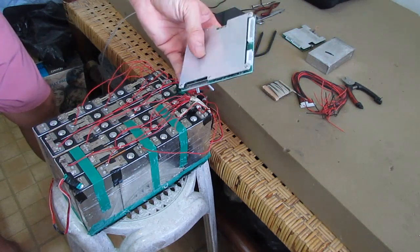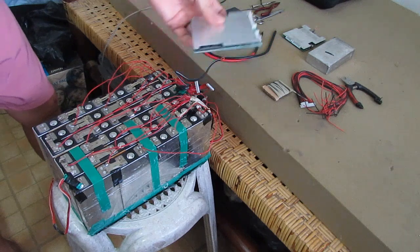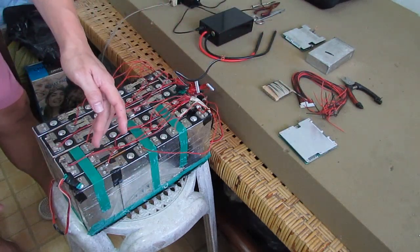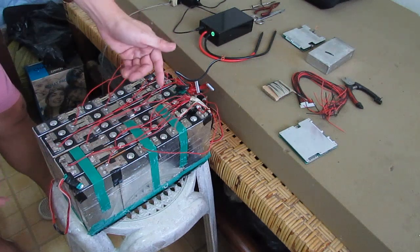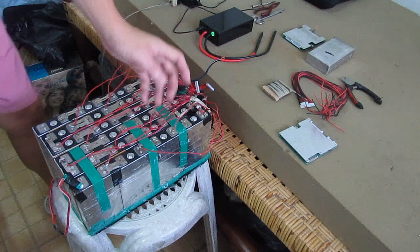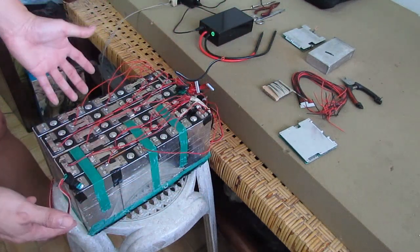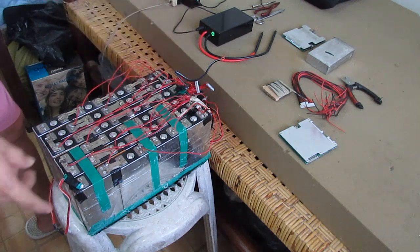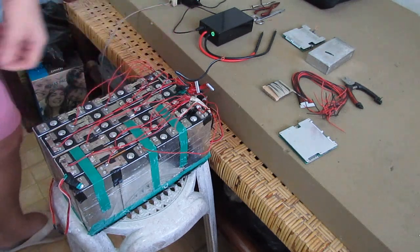24S 72 volts, 50 amps, and basically these cells are already 24S and 72 volts and just 20 amps. So this is a good BMS match for this battery pack, and we're going to be assembling this, and that's what we're going to do right now. All right.